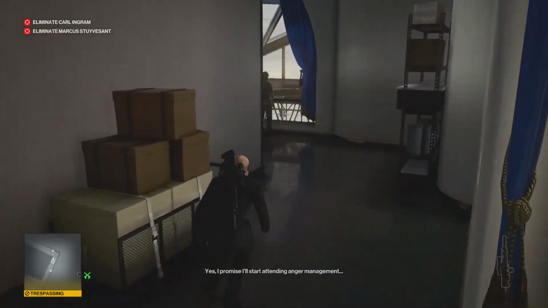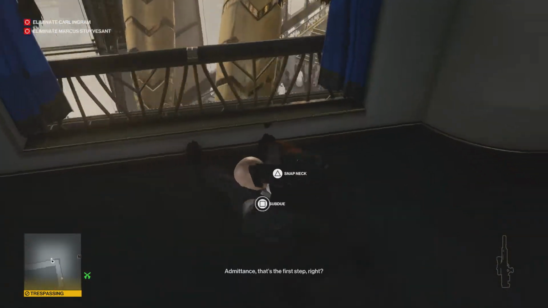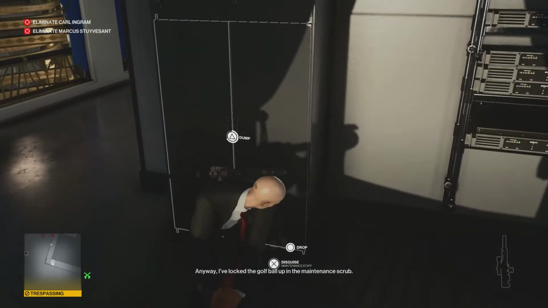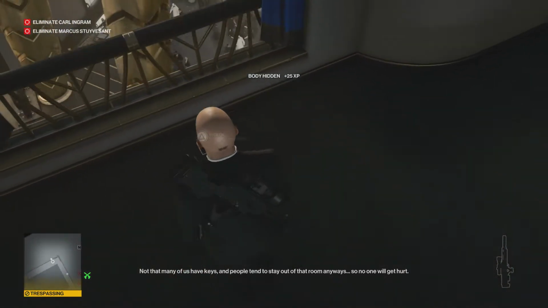You are going to have to hide his body because when that woman's finished on her phone call, she is going to go over to this area. So make sure you dump his body in the conveniently placed locker behind us. But before you leave, make sure you pick up the keycard that he would have dropped.